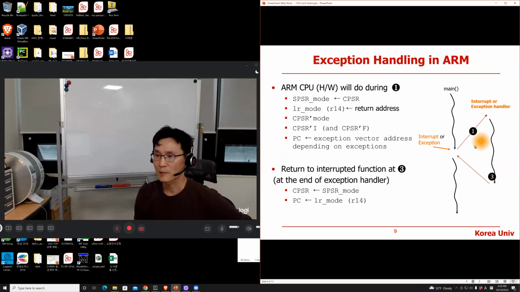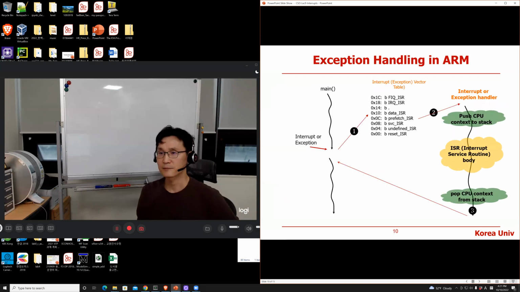What you have to do is jump to that handler, and after processing this interrupt, you are supposed to come back. That is the big picture. Some more detail: this is the full mechanism of handling interrupts in the ARM processor.